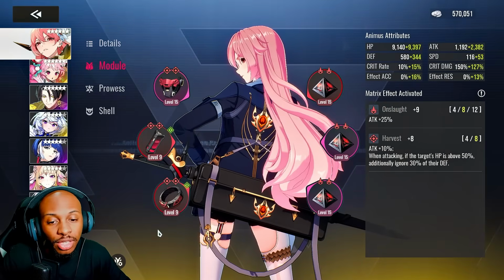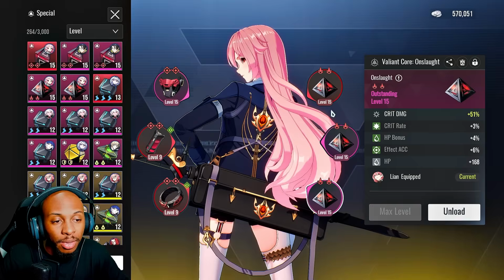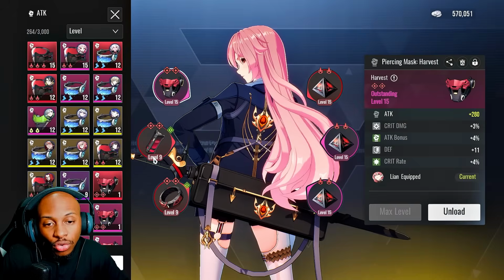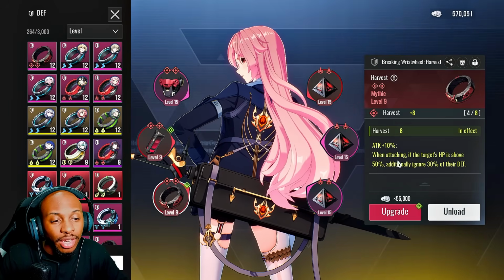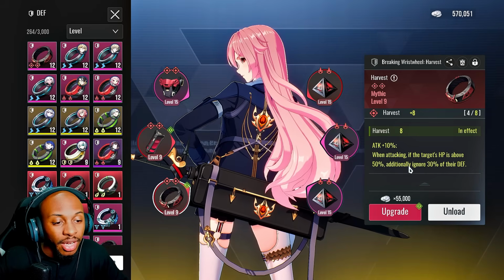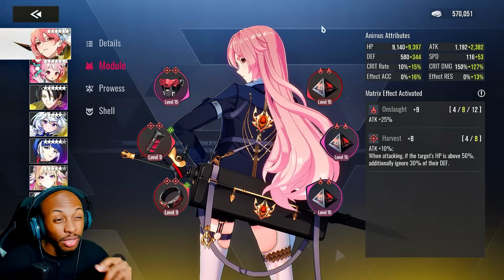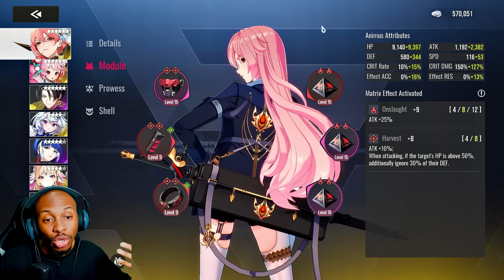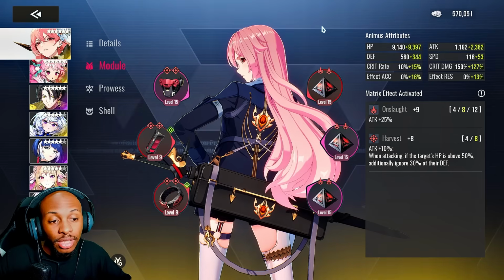So the first thing that we've changed here is that we are putting Leon on a harvest set. We dropped some attack, but we're still at 2.3k, which is great. We decided to go for the harvest set, which is going to give us the opportunity to ignore defense. It says if the target's HP is above 50%, additionally ignore 30% of their defense. The reason why this is so huge is that when you're trying to nuke things like Terra Matan as you go up higher, attack isn't going to be the only thing that cuts it. You're going to absolutely need effects like this.